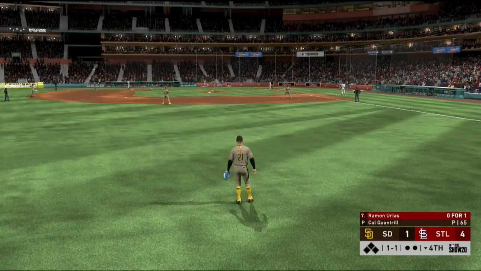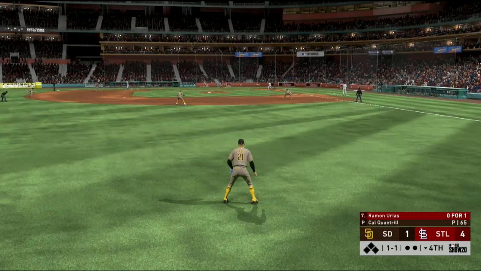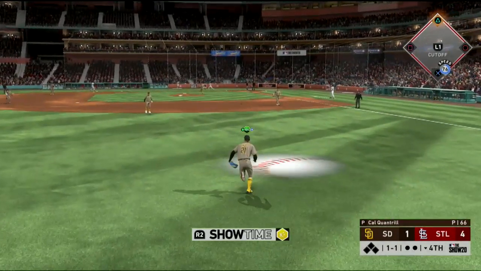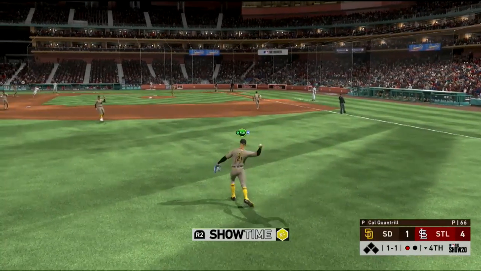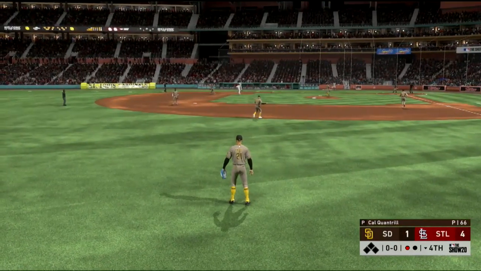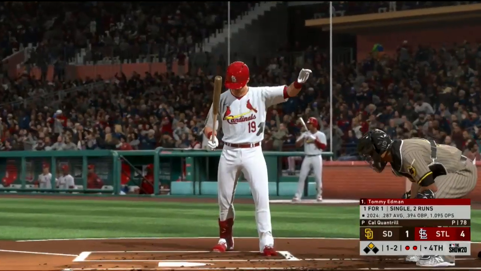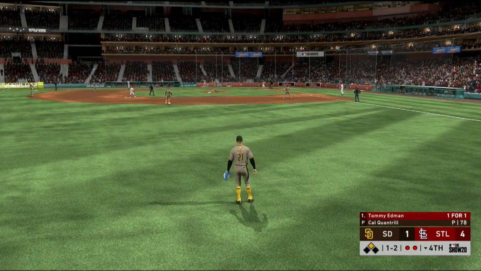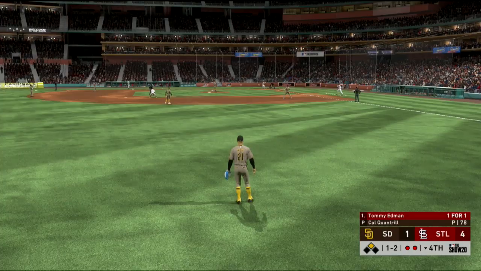Striding into the box, Ramon Urias. 0 for 1 for him here in this one. One of the keys to securing a win, they want to keep the pressure on and try to build that lead as much as they can moving into the later innings. Knight is there, and he'll bring this one in. And now back to the leadoff spot in the St. Louis lineup. Stepping in, Tommy Edman, runner in scoring position with 2 gone.